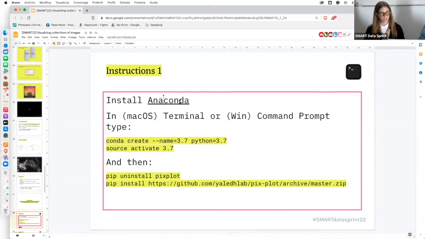As soon as you're done, it's like 5 minutes. The graphical installer, the first one.